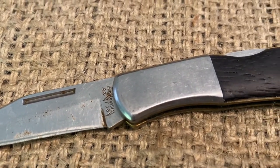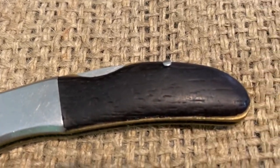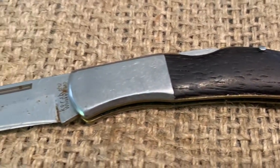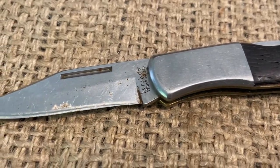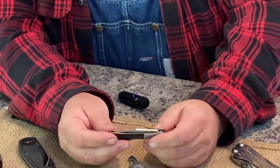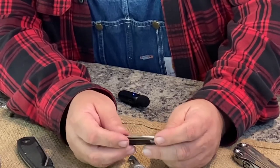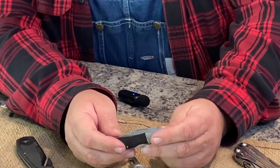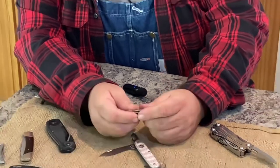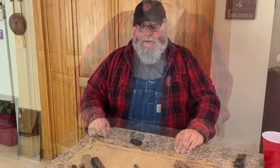The problem with this knife and why I stopped carrying it is the wood. The wood got worn — you can see these rivets sticking out. The wood has actually worn to the point where the rivets aren't really holding the wood on there anymore, so if I carry it any longer I'm going to lose the wood scales right off. I'd love to find somebody to make me new ones because it's a beautiful little knife, but until I do it went into that same old sock drawer with all the rest of my cool knives. That was my Kershaw Whiskey Gap.